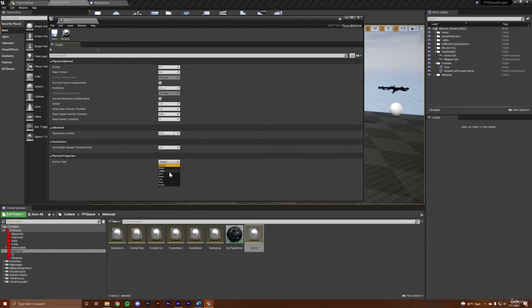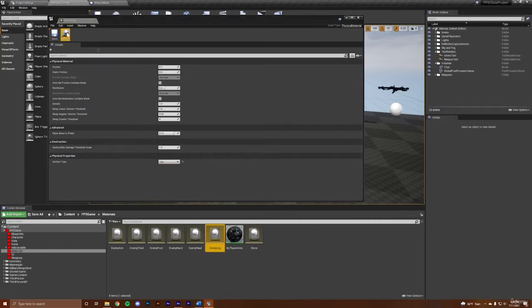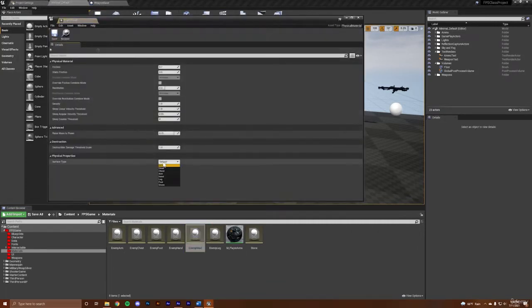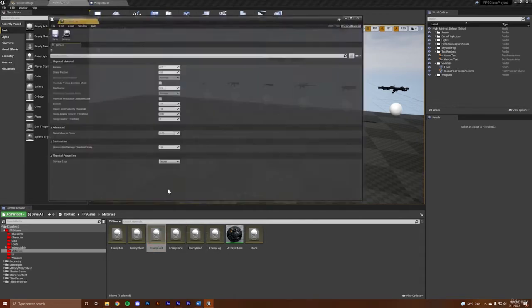So under surface type, these are the things we created in the project settings. Let's just go ahead and slot all of these into the appropriate one. So leg will be set to leg. Head will be head. And this just lets the game assign a sort of physical material to the different physical names that we gave.